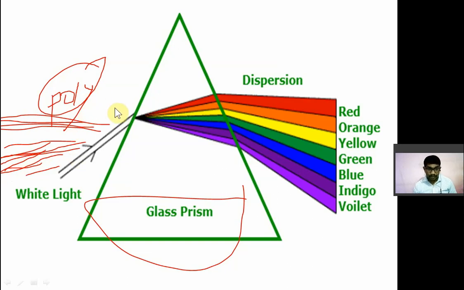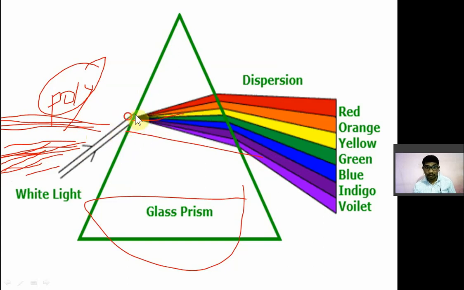So it will have different colors, where colors means a particular wavelength. So it will have different wavelength rays. It is a band of that. So it is a polychromatic light. Okay. So when that polychromatic light is passed into a prism, you will get a dispersion. This light will be dispersed into different parts.